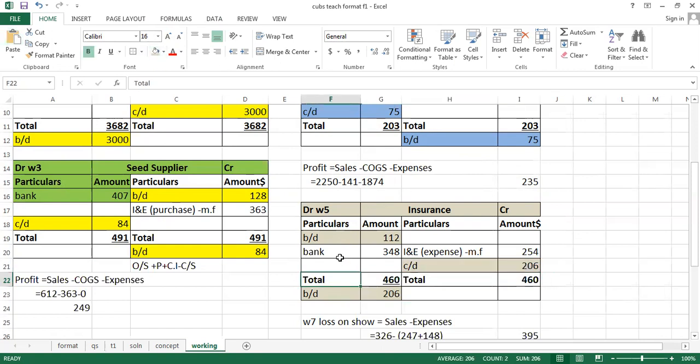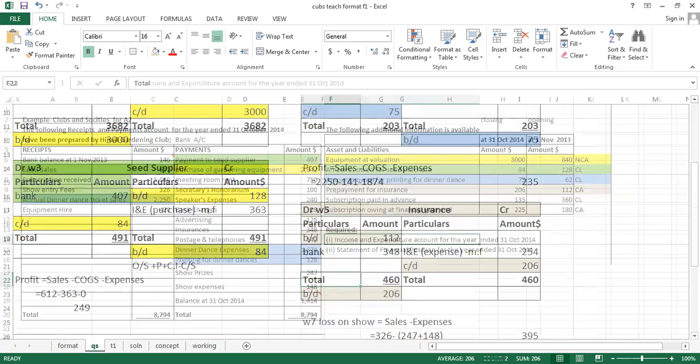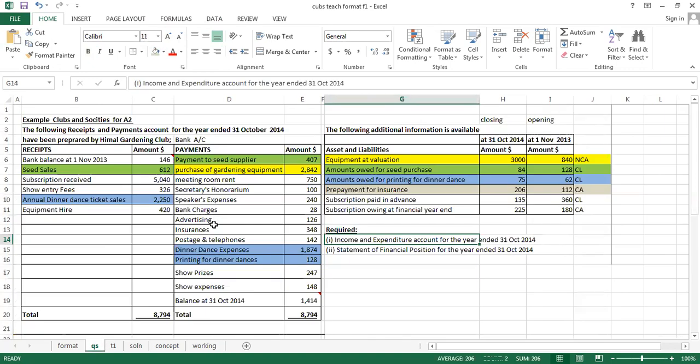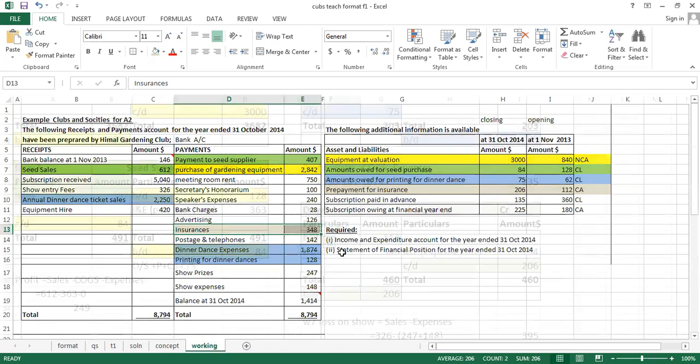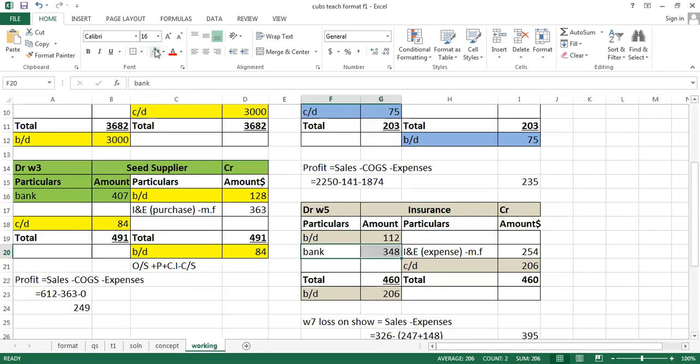Okay, after having placed this, now we go to the receipt and payment to check the payment for insurance, if there's any payments. We go up here, there is down here, insurance payment 340, you can see there. So if you extract this insurance entry, insurance account debit, bank credit, insurance debit means in the debit side, you need to write bank and place the amount 348 this way. Now if you add this two up, you get 406. The total is 406 out here, same. And from 406, if you subtract this 206, you will get the missing figure as 254. That is referred to as income and expenditure account, and that's an expense.